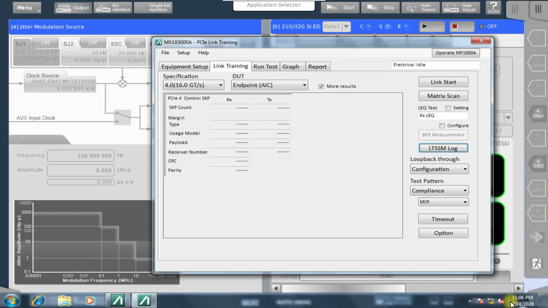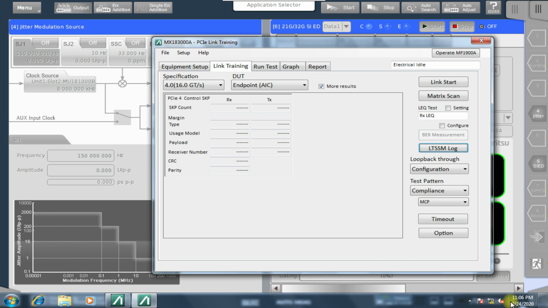Now that we have a basic understanding of the system, let's move on to some very neat analysis features helping the engineer troubleshoot and optimize their devices. These features are all realized by our high-speed bus application running on top of the BERT's GUI. So let's start with a link training.